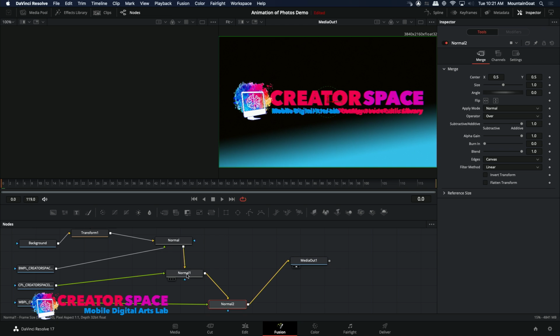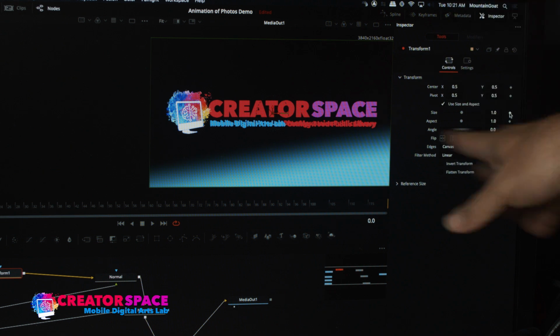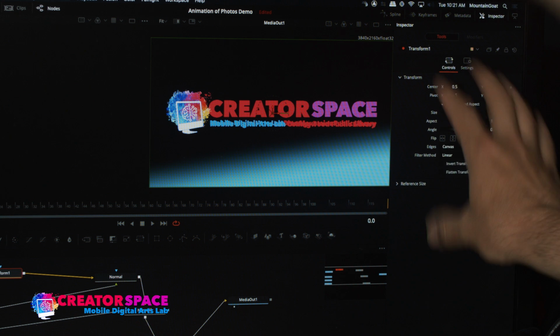And the nodes are quite visual, and just like, so you've been looking at our Blender workshops and things, these become very visual in terms of what is happening and how they're happening. So what I'm going to do here is in the transform, we have this whole timeline. It's the same idea. We can do these keyframes. So the keyframes, again, are just right up here. We're already used to the keyframes under our inspector tool in the sequence. We're doing the same stuff in this Fusion thing.